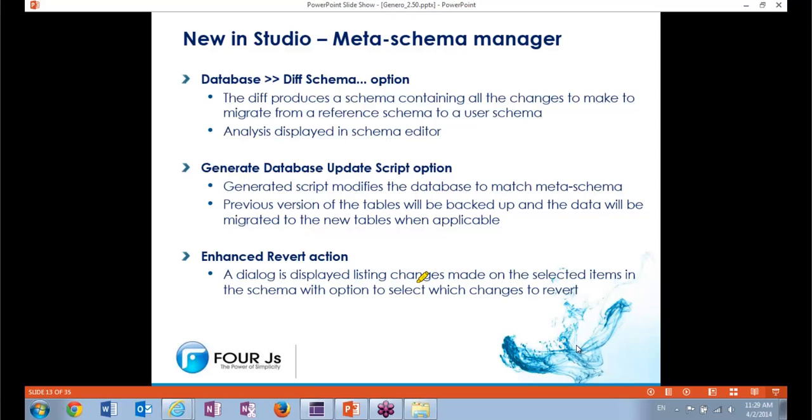And then just like we saw with the diff option, we have in the Meta Schema Manager an option to revert. So there's an enhanced revert action that you can use, where you can go in and change out or back out of any changes you've made to the Meta Schema.